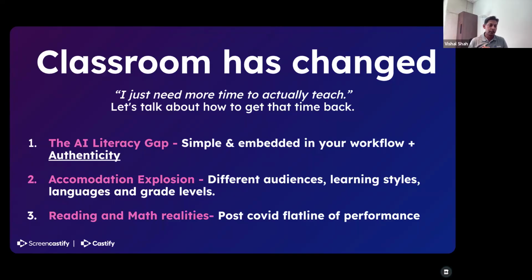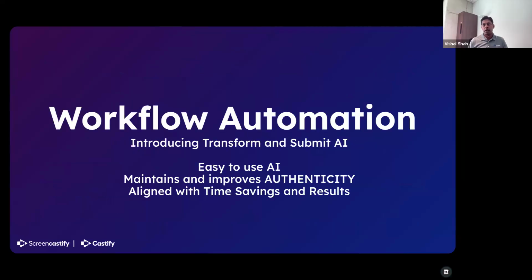And then thirdly, the reality around performance, specifically around reading and math, we're at a flat line right now, if you look at the actual data. And I think it's how do we really improve these? So these are the three themes that really go into what we launched here and what we're talking about with our product and how we can help.